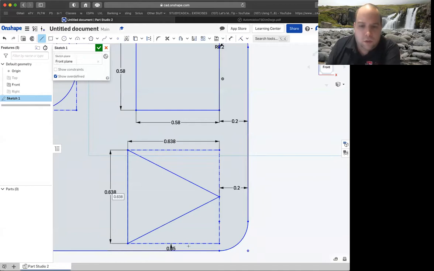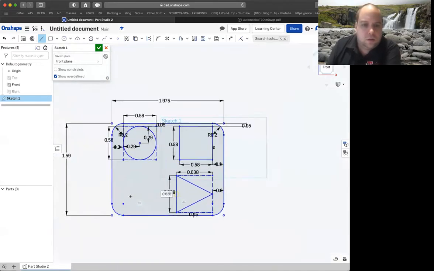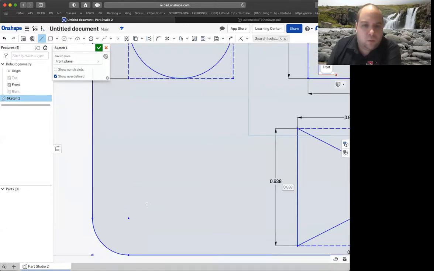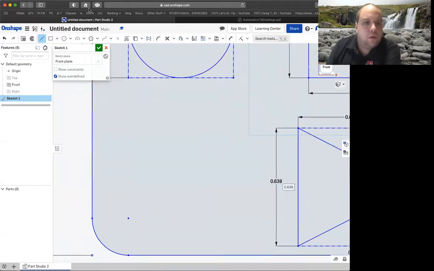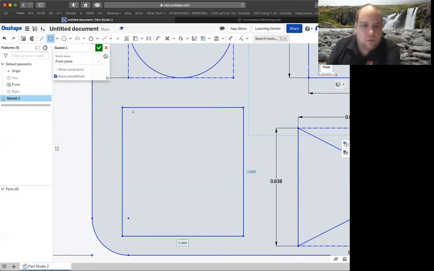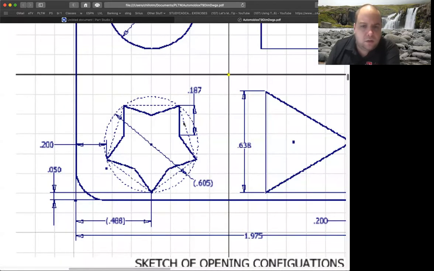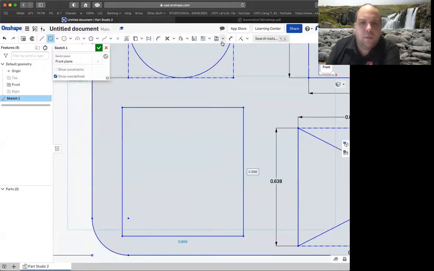Well, we have to zoom in over here because this is where we're working. So I will go ahead and start off with a box. Size of the circle is 0.605, so that's the number I'm going to make this.